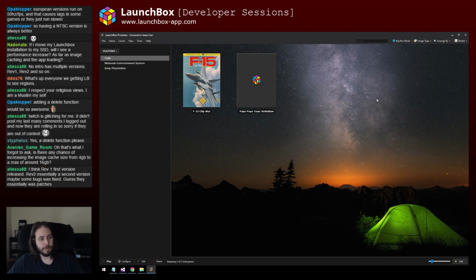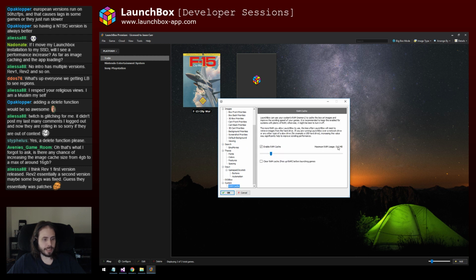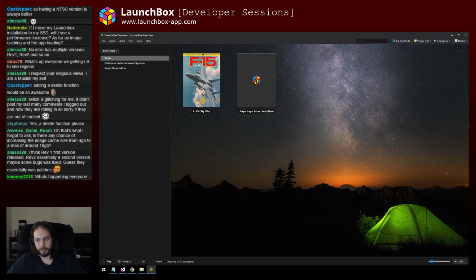And there should be plenty of time to load them up from the hard disk after 4 gigs is full. That's the thing, and that 4 gigs is already way more than you need. 512 megs is fine. That's what I use. If I go to my, well, this isn't my actual instance, but my RAM cache, I never set it any higher than the default, which is 512 megs. So really, even for huge collections, you shouldn't need it much higher than 4 gigs. I don't think. I could be wrong, but you know.